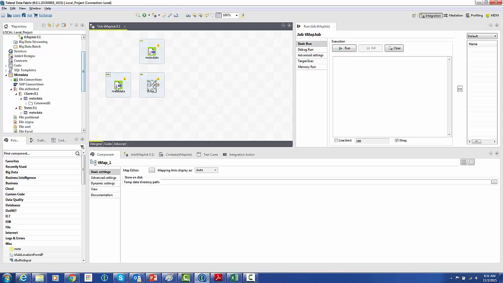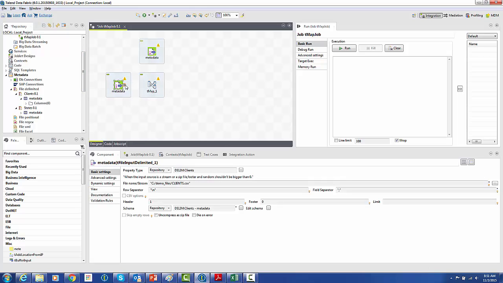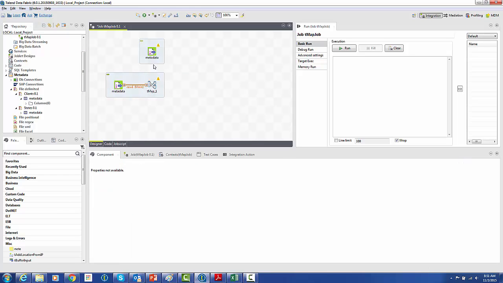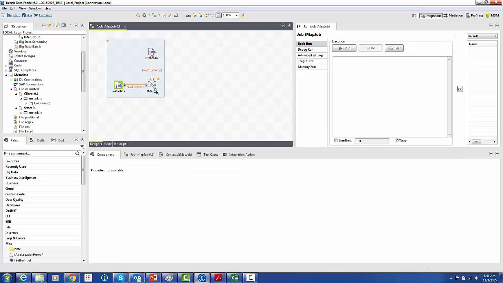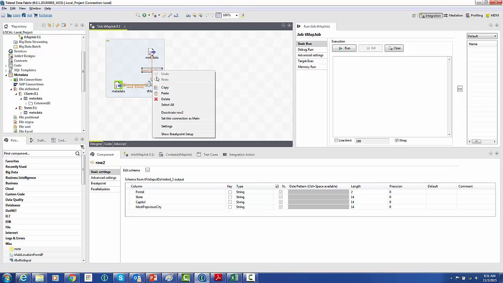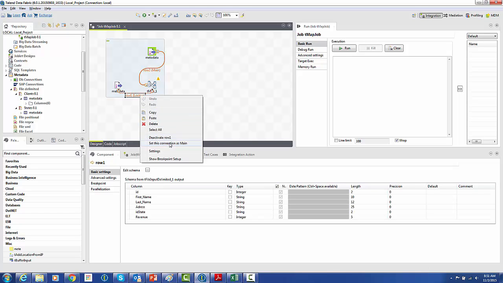Now we're going to add the tMap, which is going to bring all this together. We just need to take our main row from the client information and join that with the state abbreviation from our clients table. Now you can see it says lookup on this particular join, but we can actually switch them so that now we'll iterate through the states, joining the clients to each of those states. That's not what we want, so we're going to switch it back to the way it was.